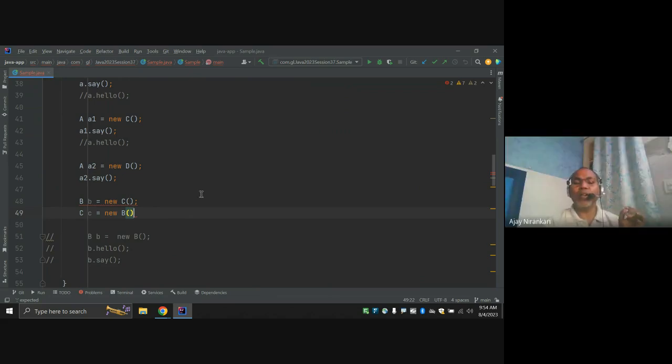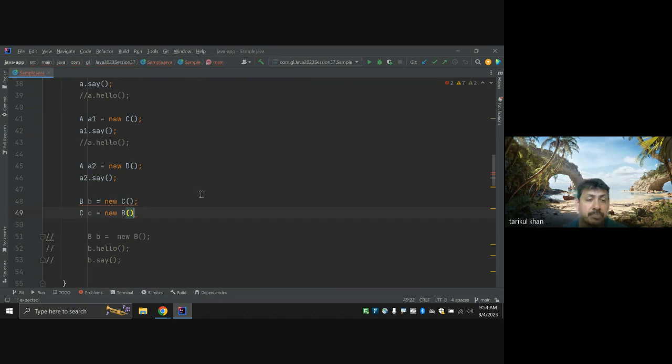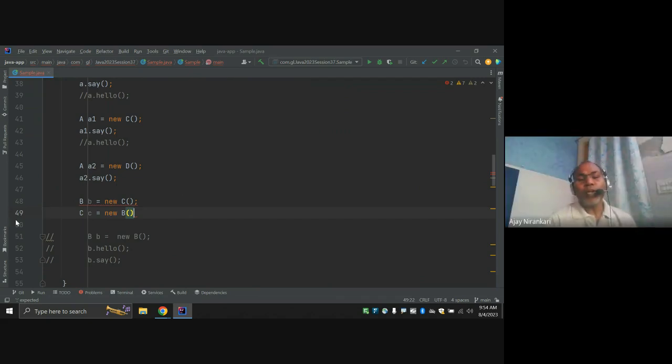So is it clear? Whenever you assign an object, the assignment goes from here to here. Please note this object and this object must have a relationship.